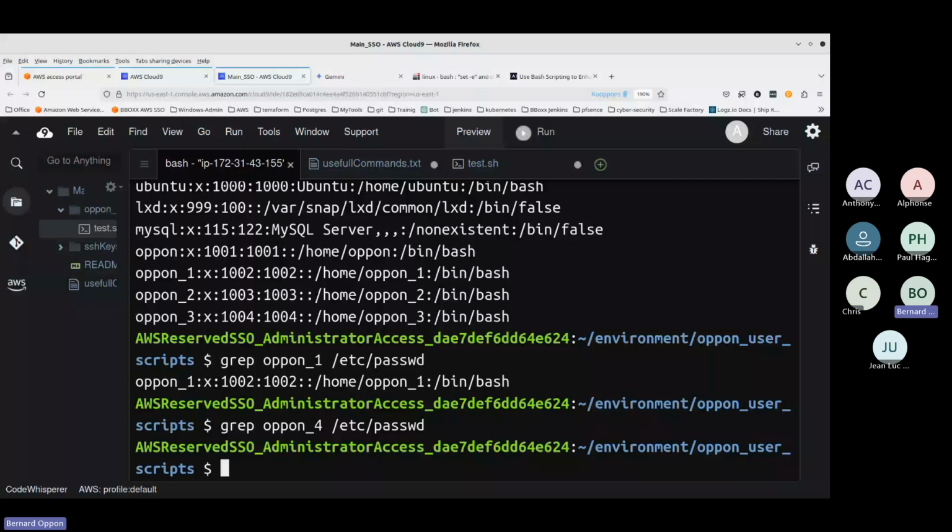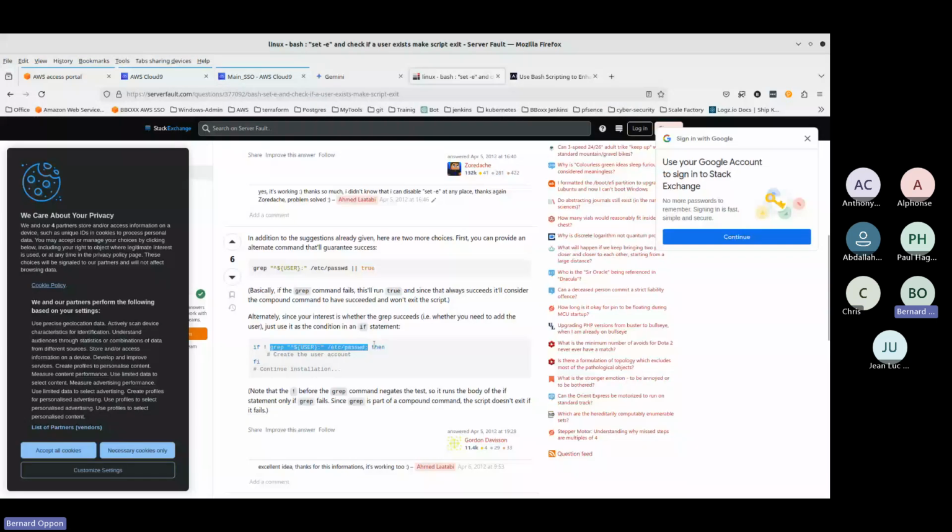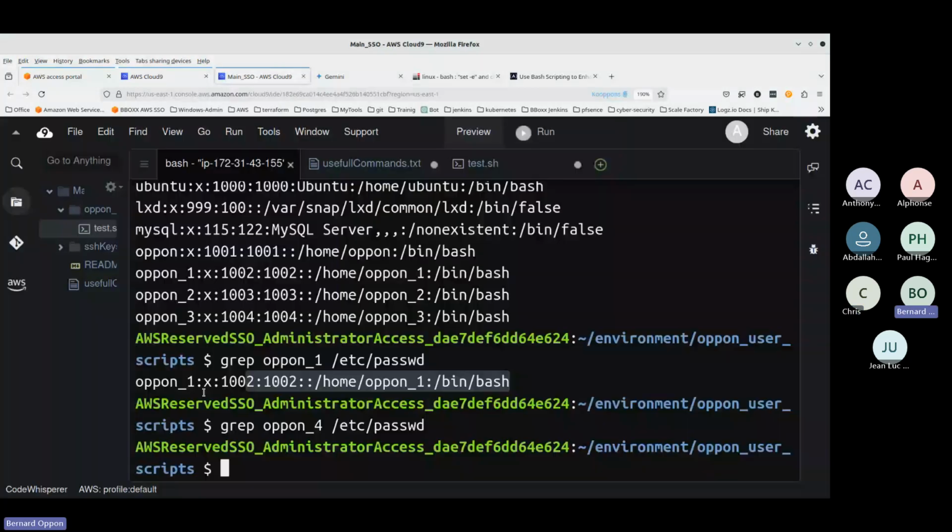So what they are doing is, if this command returns nothing, then create a new user. If it returns something, then say, oh, the user already exists. That's all. You see, the command returned something. That means the user is there. If it returned nothing, then the user is not there.